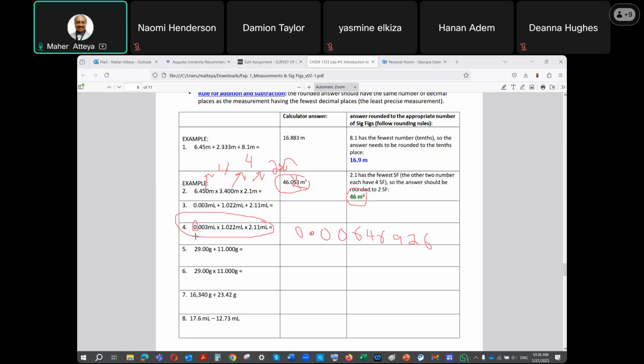It's not significant. How about the 2 zeros after the decimal? There is no whole number here, no number from 1 to 9 in front. If there's no number from 1 to 9 in front, the locating zero is not significant. So you'll end up having only one sig fig, correct? That's for this one. The other one you have the zero trap.